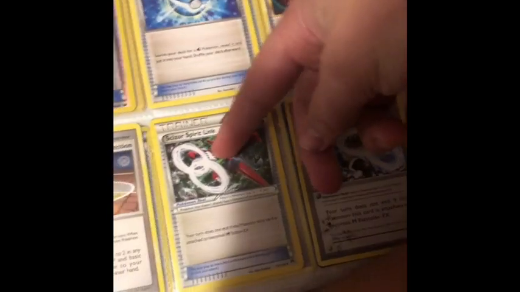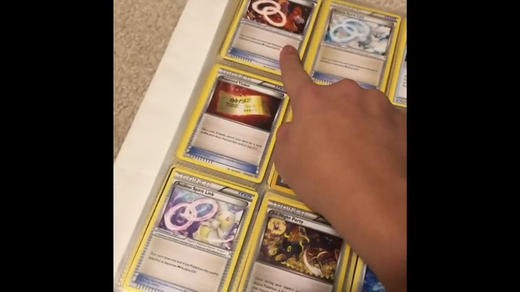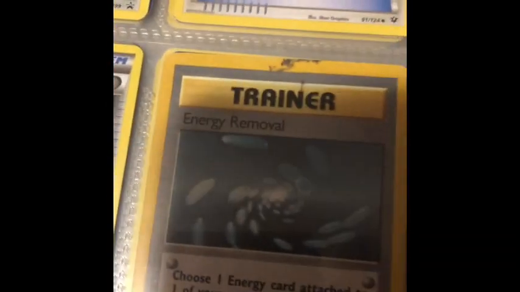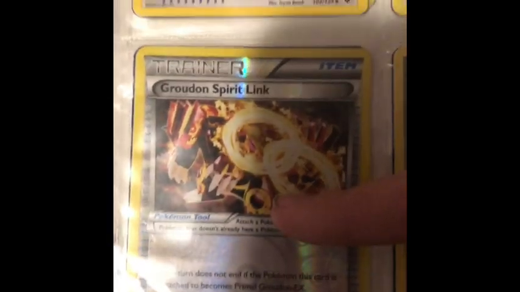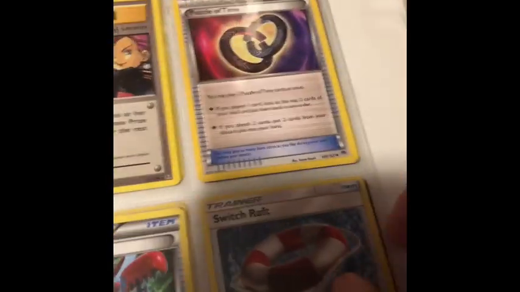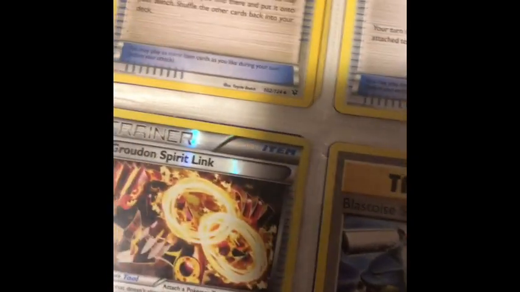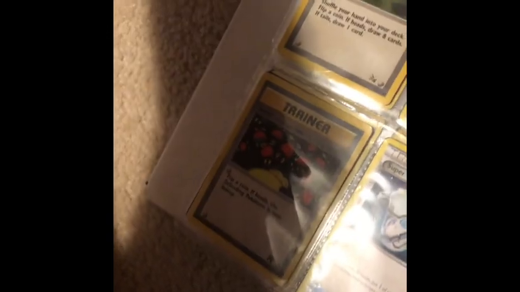And all this, dude. Spirit Link. Jeez, how many Spirit Links do I have? Spirit Link. Let's see. Yeah, it's the Spirit Link. This Audino Spirit Link there. And Glalie Spirit Link. Groudon Spirit Link. Scizor Spirit Link. I want that card for my EXs and stuff. Or I don't know. And I want this for gold card. Blastoise Spirit Link. Charizard. Or Groudon Spirit Link if I haven't showed you that yet.